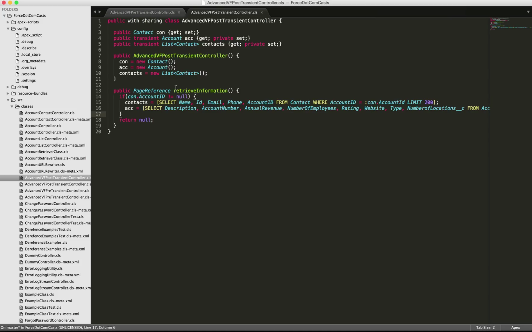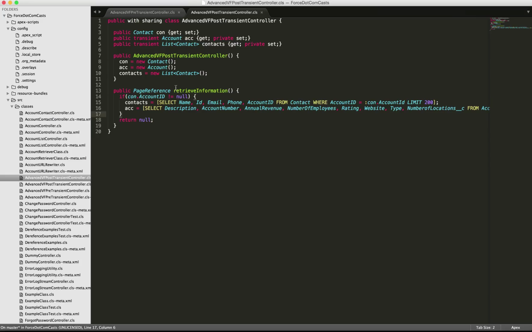The view state is an encrypted set of information that is put in a hidden field on the page. Whenever we make a page request and go through the cycle, it takes all of the information needed to reconstruct the state of the current view in our MVC framework. It compresses and encrypts it so that it can't be read, and sends that backwards and forwards. Salesforce has a limit on the size of this view state. And obviously, the bigger the view state you're passing around, the slower your page is to load, because it has to serialize and deserialize it and reconstruct your controllers. So marking items as transient means they don't get passed around in the view state. It's for items that you don't need between multiple requests.